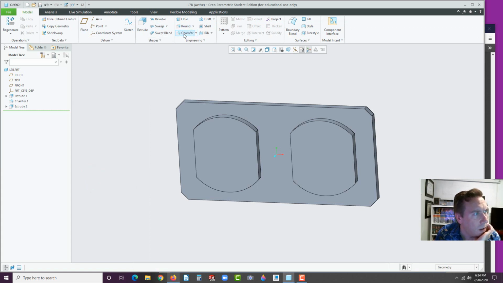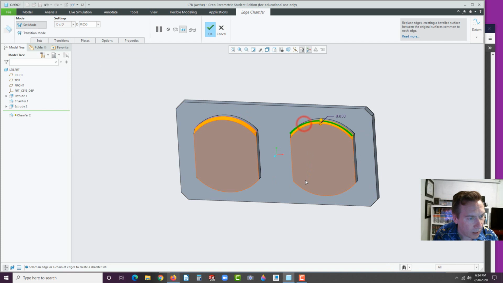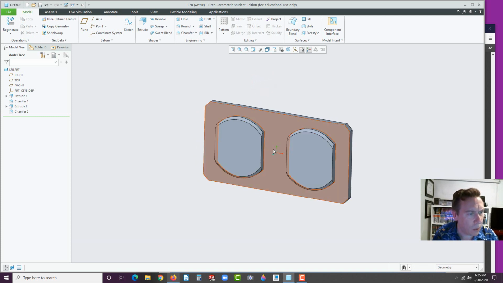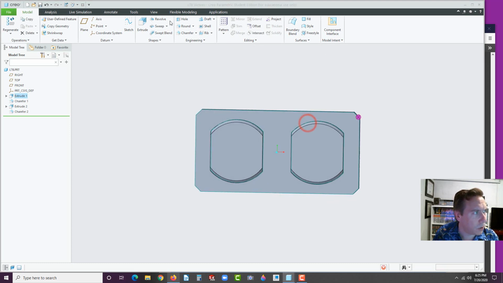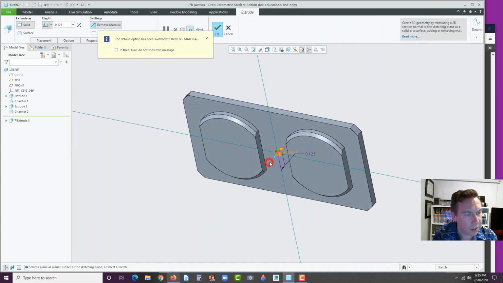So go to chamfer, 0.05. We'll make it equal, so it just knows to get those in like that. And there's better strategies possibly than the way I'm doing it. Just be aware, this is just one technique. All right, now we could cut that hole in, go to extrude. I suppose I could have done it with the other features. That would have been more efficient. But again, 0.125. Just get it done though. Flip it and through all.